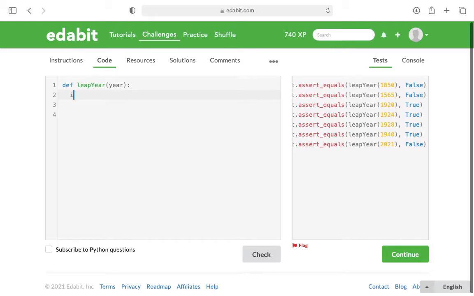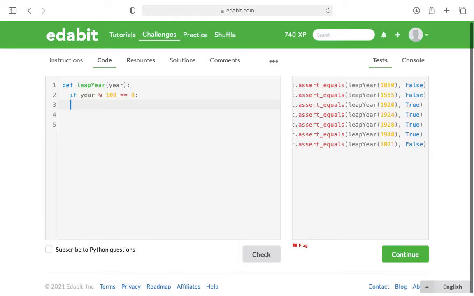So if the year is divisible by 100, and we don't get any remainders, then we need to test to see if it's also divisible by 400, because 1900 is divisible by 100, but it's not divisible by 400, thus it makes it not a leap year.